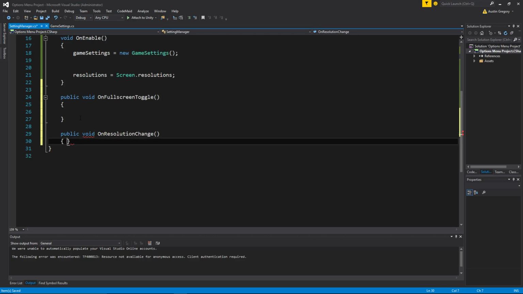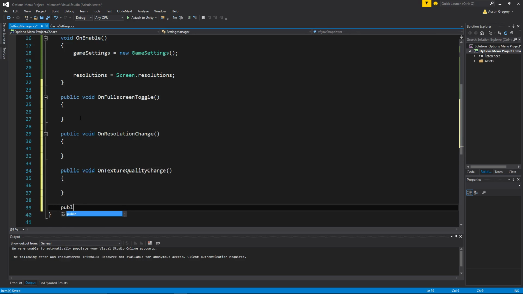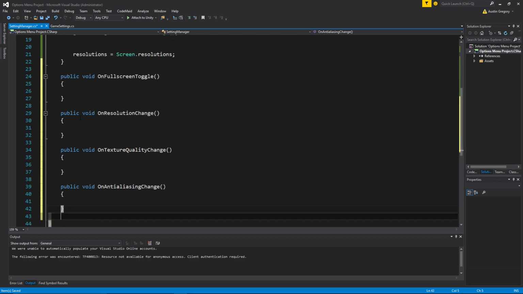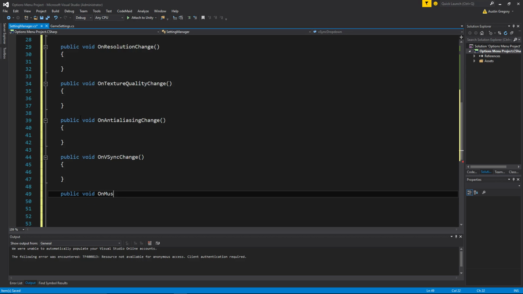So public on resolution change. This gets called whenever the value changes in the resolution dropdown. Public void on texture quality change. And on anti-aliasing change, and on vsync change, on music volume.